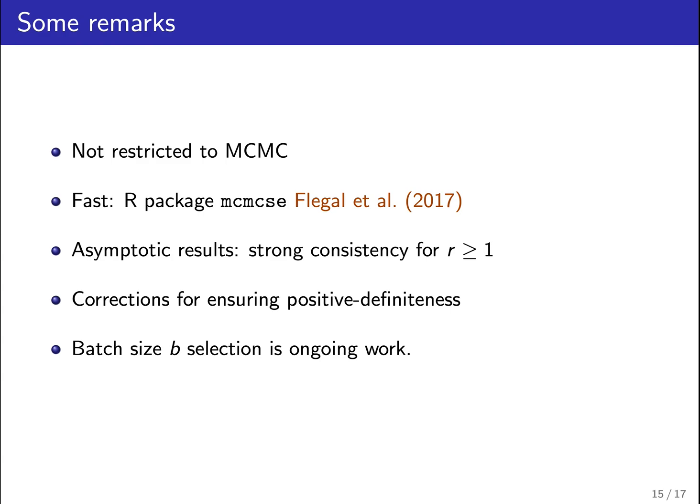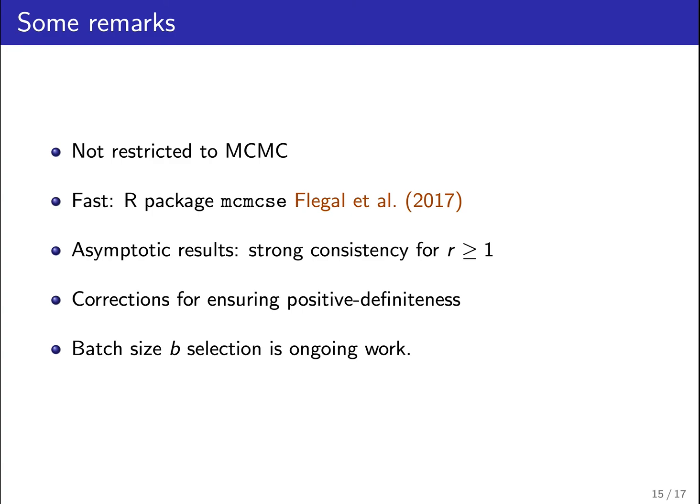Right. So some final remarks, and I indicated this in the very first slide. This is not restricted to MCMC. It can be applied to HAC matrix estimation, particularly in econometrics, and in many steady state simulation examples and setups. Of course, we focus on MCMC because MCMC requires the estimators to be fast, and so that's one of our motivations. Which means we've also coded this fast implementation in the R package mcmcse, which is available on CRAN and on GitHub. In addition to the large sample bias and variance results, there's also strong consistency available to us for as long as R is greater than or equal to 1. There are some issues with making sure that the estimator of sigma is in fact positive definite, and so we've proposed corrections for positive definiteness as well, so that keeps things in check.